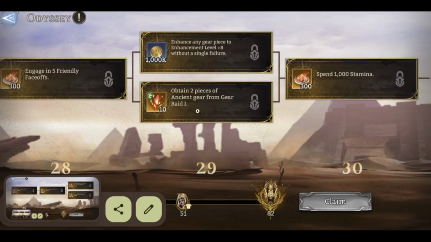Obtain 2 pieces of ancient gear for Gear Aid 1 is, I think, probably one of the more controversial ones. Definitely for people I've seen talking about the event, they really do not like this one, but I don't think it's that bad. And there are 2 reasons why I don't think this type of thing is too bad. One is it incentivizes you to farm and progress. You're going to need those ancients anyways.